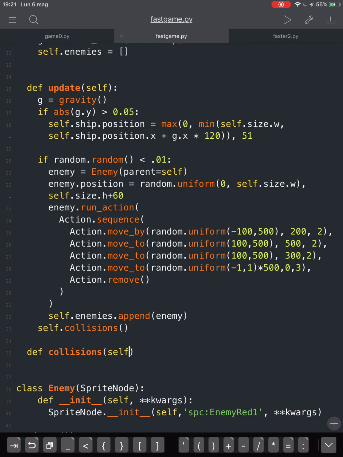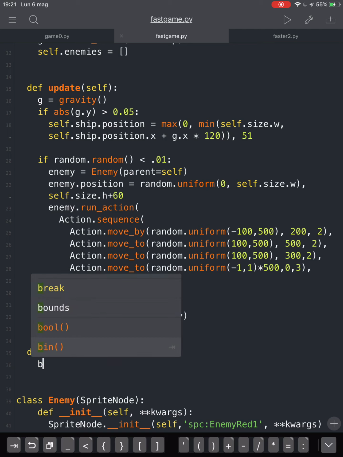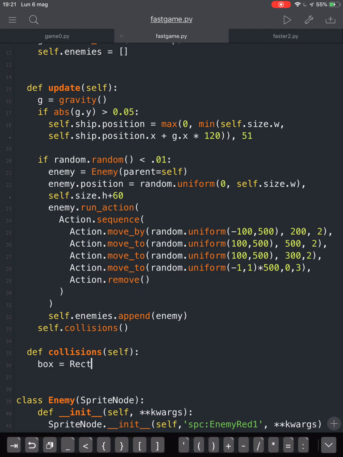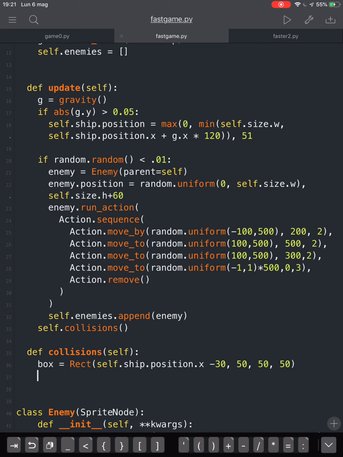So, two, with self inside, and now we are going to define a box around our spaceship. We will use Rect to make a rectangle, and we will have self.ship.position.x minus, let's say, 30, and then how long our ship will be, 50, and then 50. Well, let's define this sort of rectangle or square to intercept our aliens.